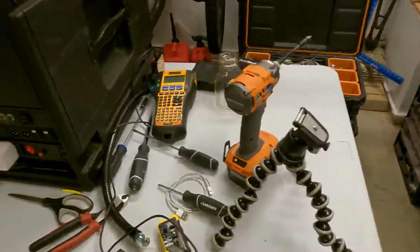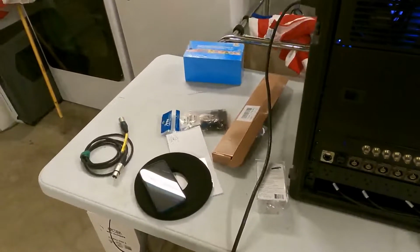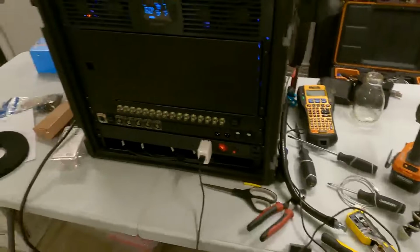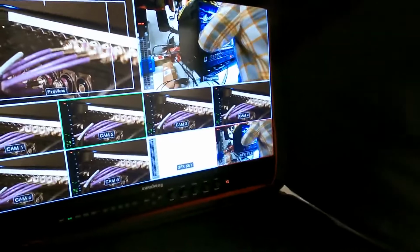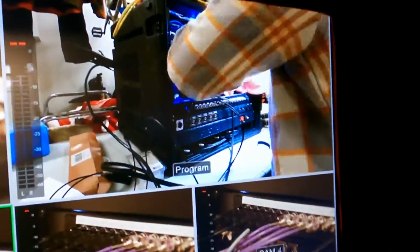So now it's time to clean all these goodies off my desk here, and I will start setting up monitors and setting up sources to test inputs with my helper. It's alive. That's right. We're rolling here. And yes, I did do some self-promoting here.